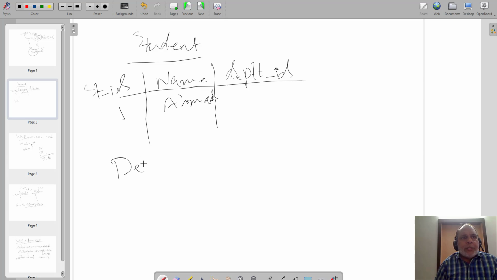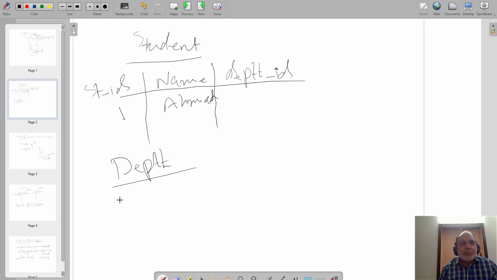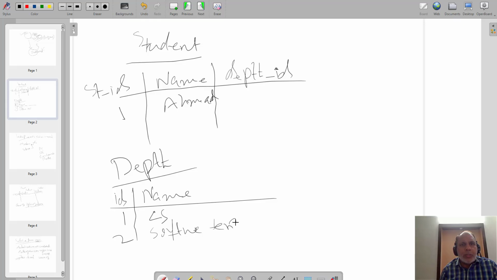We create the department table as well. Here are the ID and the department name. For example, one is for CS, two is for software engineering, three is for any other program, IT.